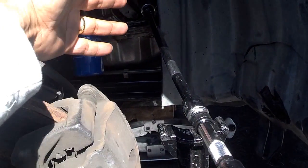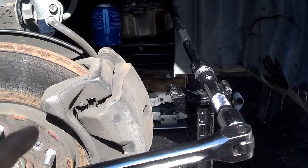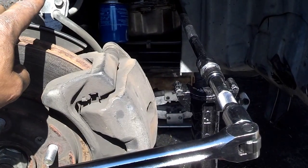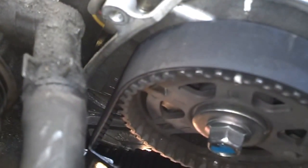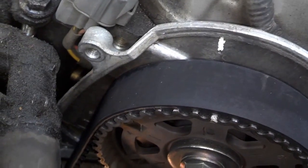Now that the timing belt's on, I put some extensions on the crank bolt so I can turn the motor around easily. I'll turn it four revolutions on the crank bolt — hopefully two revolutions on the cams — to make sure it spins without major resistance or contact to the valves and pistons, with the tensioner bracket already pulled so tension is on the belt. I turned the crank around several times and the mark is just about lined up perfect. The timing mark is lined up on the front cam sprocket and on the second cam sprocket. I felt a little resistance from motor compression and the belt seems nice and tight.